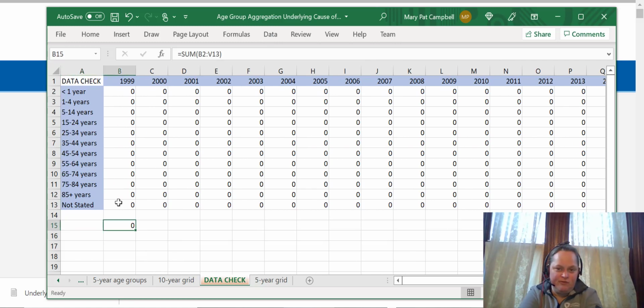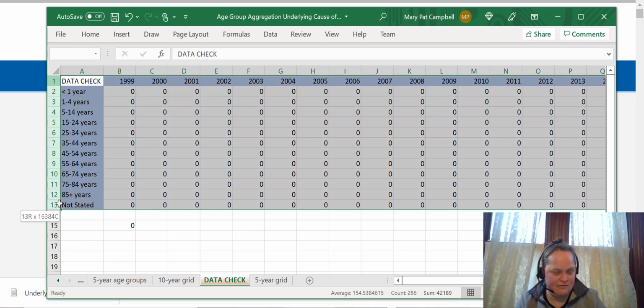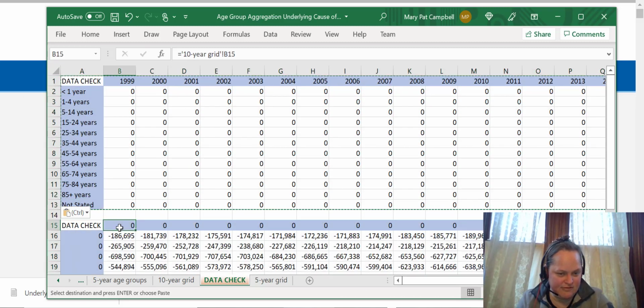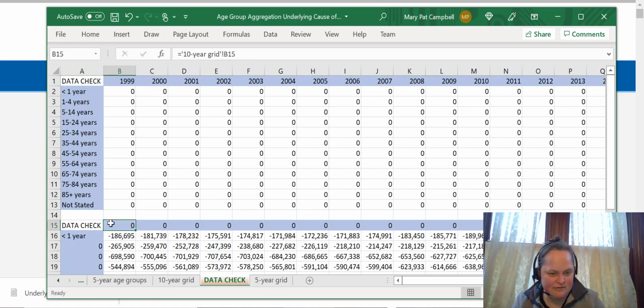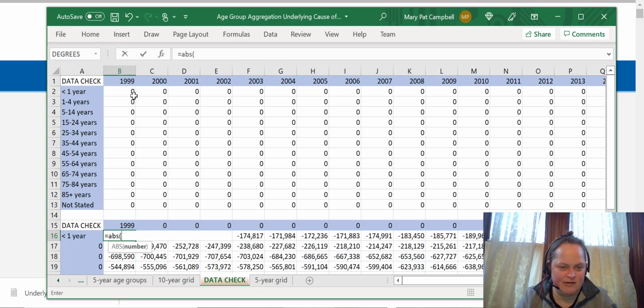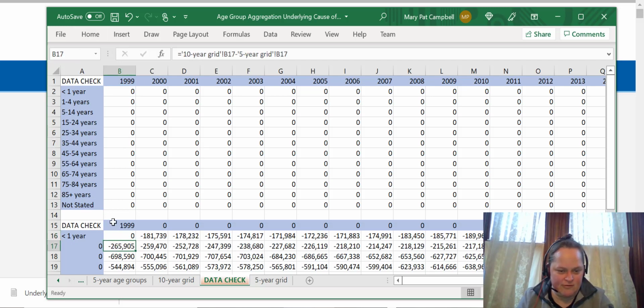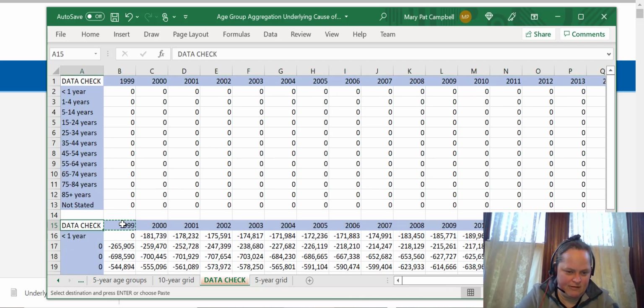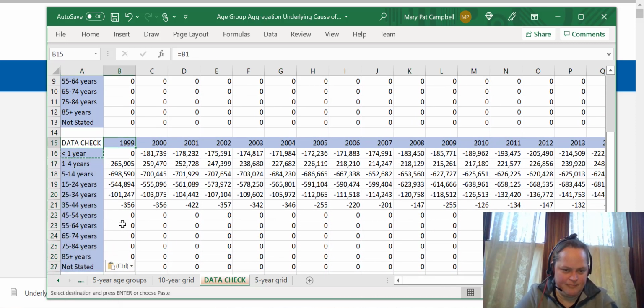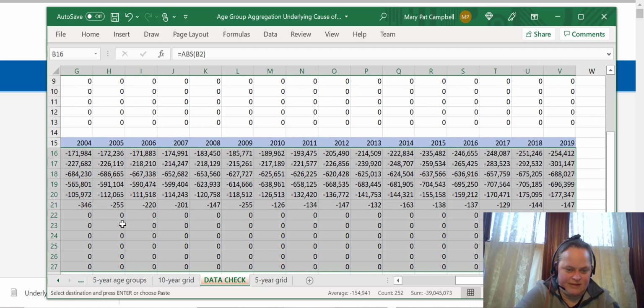Okay, so I took the difference over each bin, and then I took the sum over all of them. Now, a different thing one could check is putting the absolute value around each of these. So let me just copy this. Sorry about that. Let's make this the absolute value of each of these. So this gets copied to there, this gets copied to there, and then this gets copied to there.